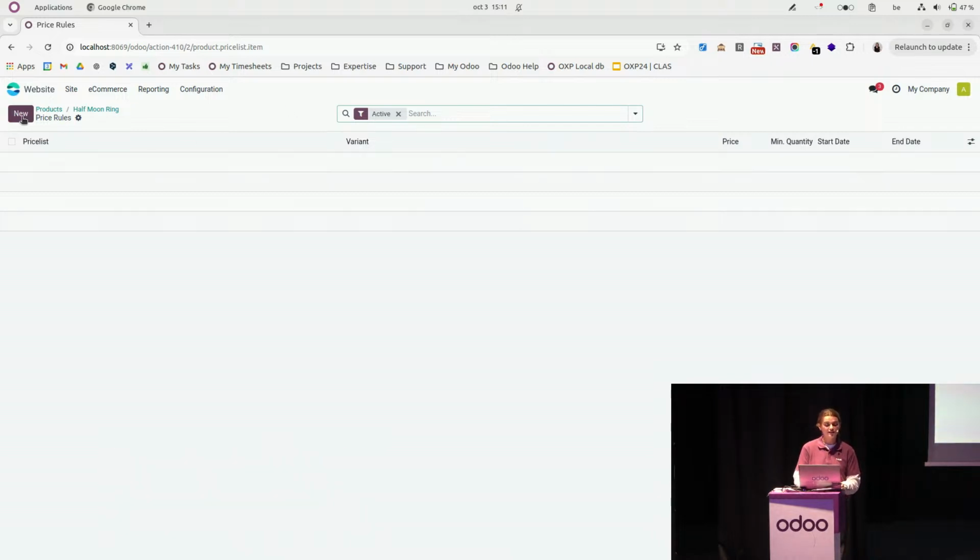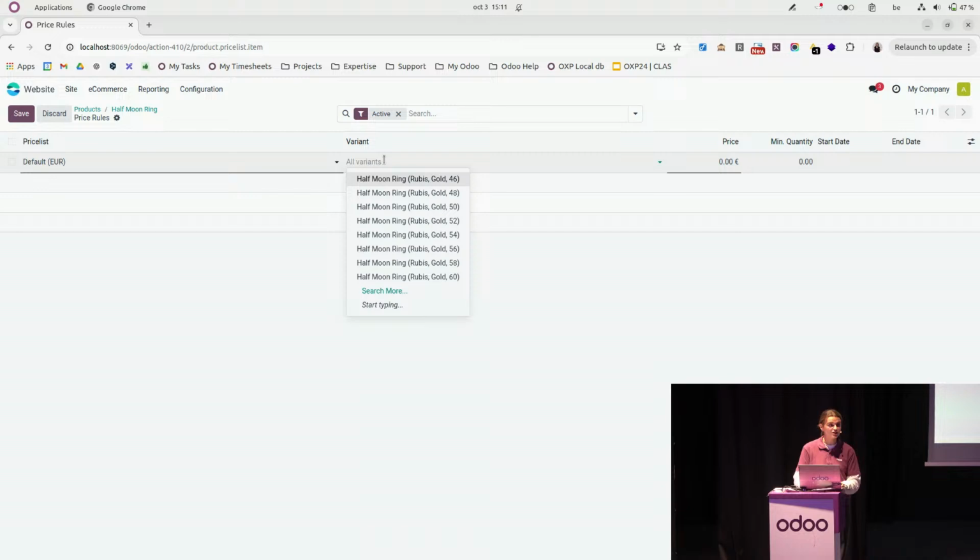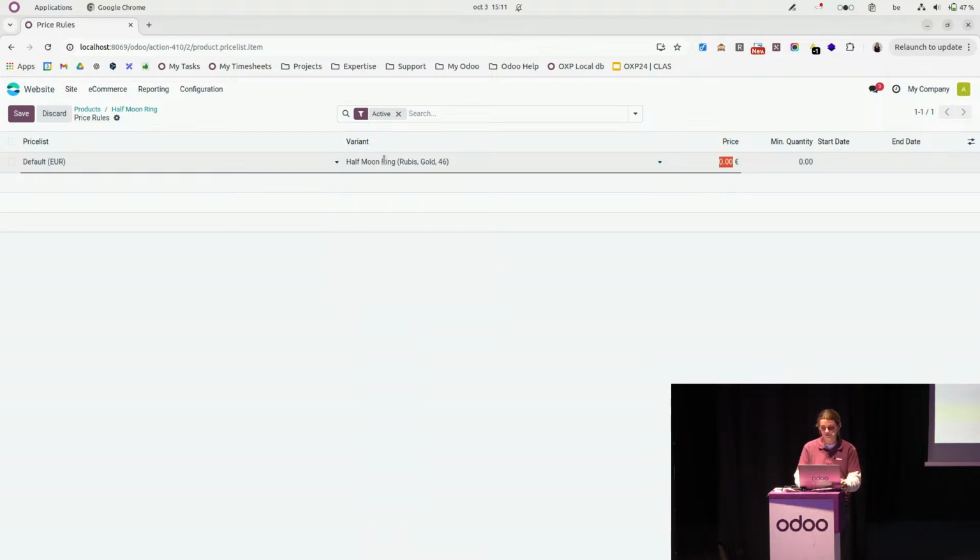So what you can do here is add line by line for each combination the price of your variant. So I'm going to do the example for the sizes 46, because if I had to do it for all the different options, it would take a while. But luckily, you can manage your price list via imports. But just for the purpose of the example here and to show you how it looks on the website, I'm just going to do it for sizes 46.